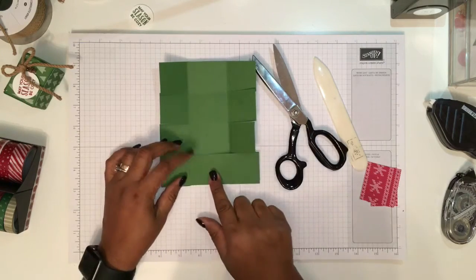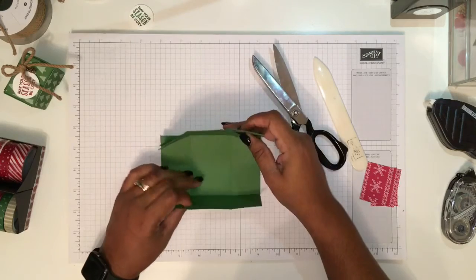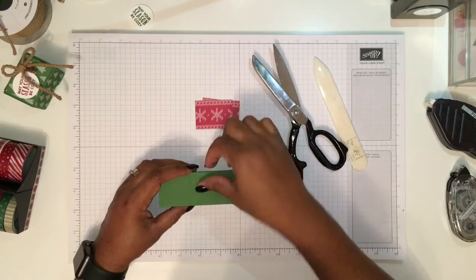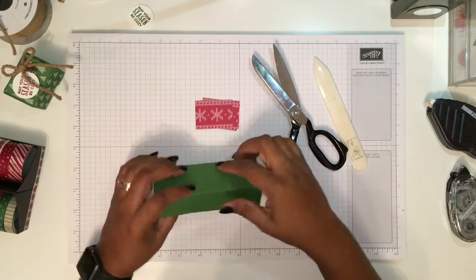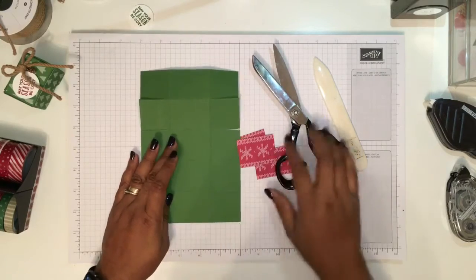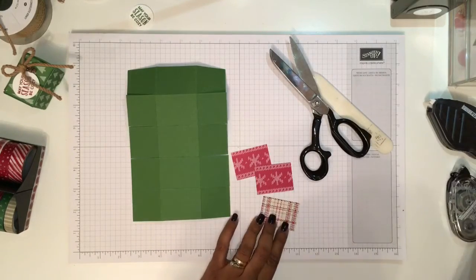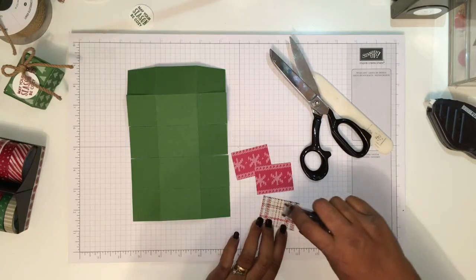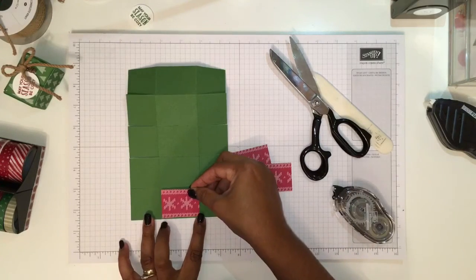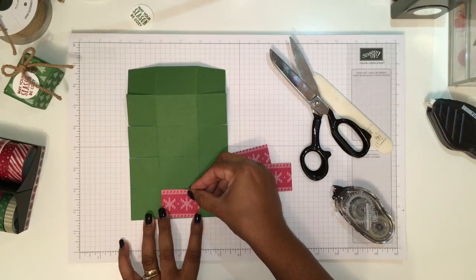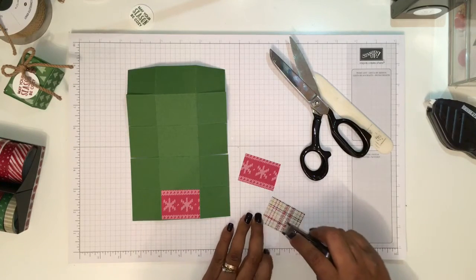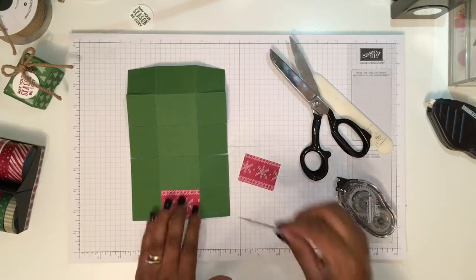So let me make a mark - this is the front of our box. We want to put the designer series paper on all three parts: the flap, the top, and the back. When you have a pattern that makes a difference, you need to be aware which side you're going to stick on. This one doesn't make much of a difference, so let's just get it in place either way.